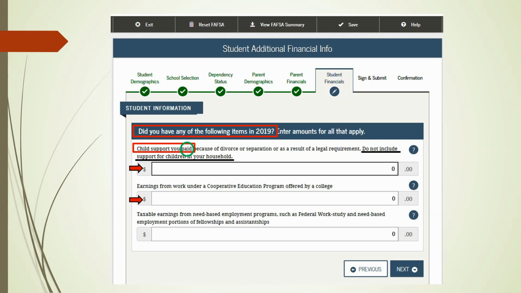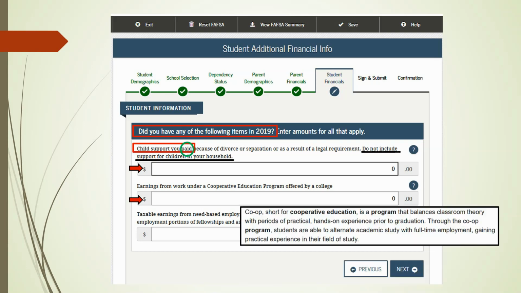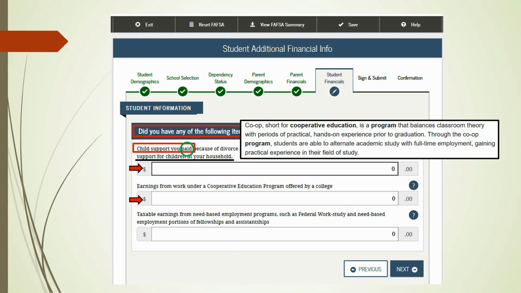The next line item asks for earnings from work under a cooperative education program offered by a college. So if in 2019 you were enrolled in a cooperative education program, you're going to report those amounts in this line item. Now, a cooperative education program is a program where the college balances classroom theory with periods of practical hands-on experience.